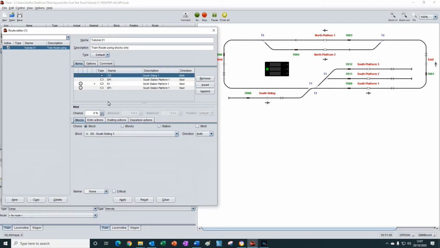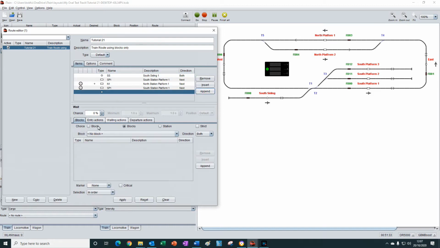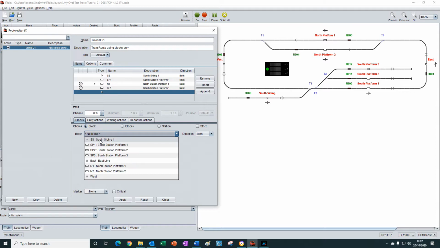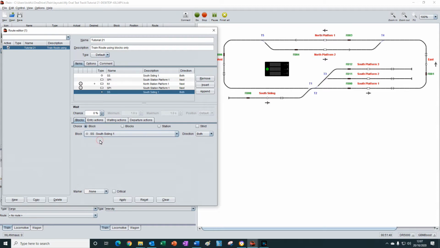Next we add the step at the end, so we simply press the Append button and then go to Block, and again we choose south siding 1. And this time the direction is important because the train will be terminating at south platform 1 and then going back into the south siding, and its entry into this south siding is in the direction previous.